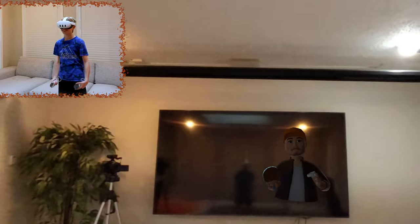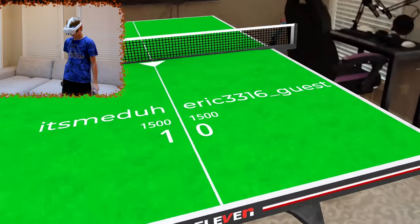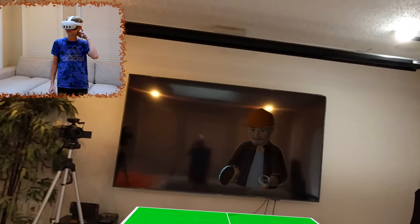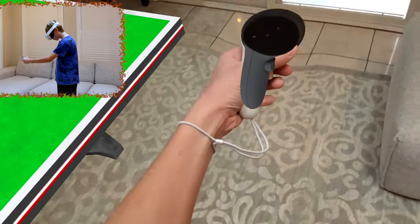So how good is the mixed reality, right? The funny thing is when I want to take the headset off, you want to put it on the table. Yeah, I start putting the headset down and place it on the ping pong table, and then you realize, wait, there's no table here. So make sure you don't do that and let go of the headset by accident.